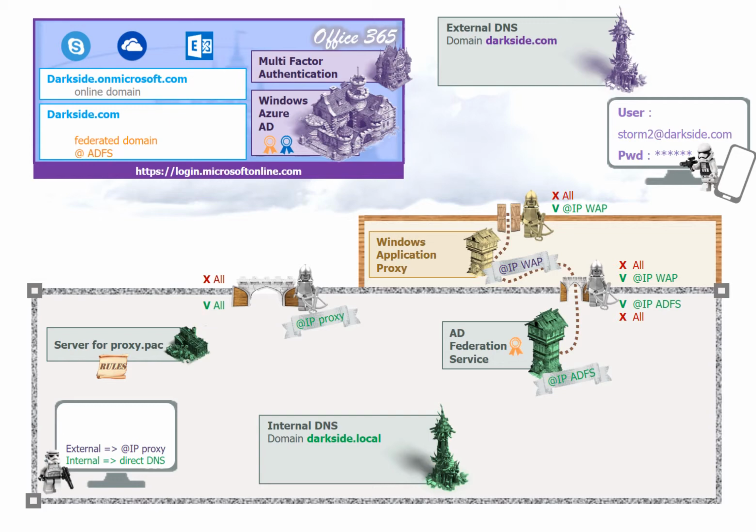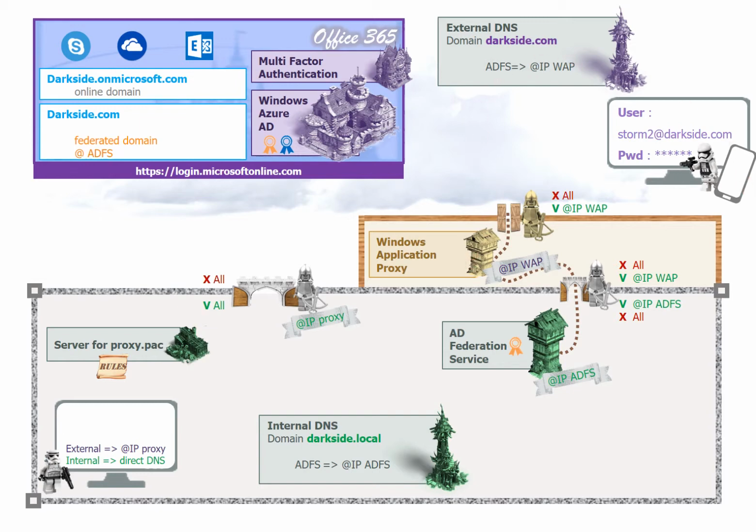What should you do on your different DNS? On the internal one, the question is easy. You just put the IP address of the ADFS itself so that internal users can reach the ADFS directly. But on the external DNS, the ADFS is not reachable by remote users, so you want to put the address of the WAP instead, so that external users will be redirected to the WAP.